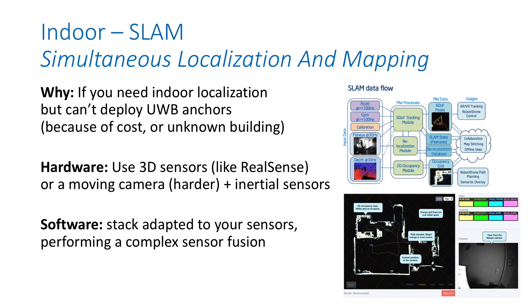It is also possible for a drone to fly in a building, see the walls around it in 3D, build a map as it flies, and reposition itself — this is called Simultaneous Localization and Mapping, or SLAM. To do this you would need a 3D sensor like RealSense and a camera plus inertial sensors, all mixed together to build a 3D model of the surrounding space. While it requires no infrastructure to deploy, it is really hard to make work, must be tuned for your specific case, and is not long-range. There are two SLAM implementations: one based on the Intel RealSense ZR300 camera plus Intel SLAM library, and another using a ROS module doing SLAM with only a camera. The RealSense implementation is more robust because it uses IMU plus 3D sensing plus a color camera.